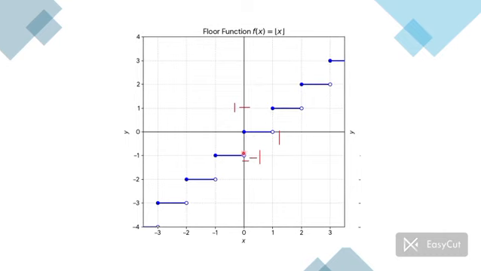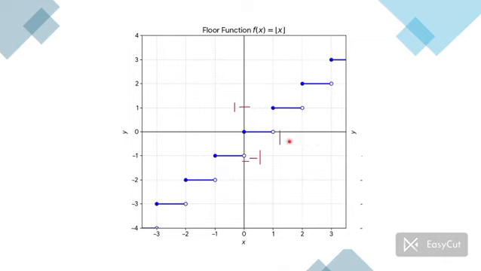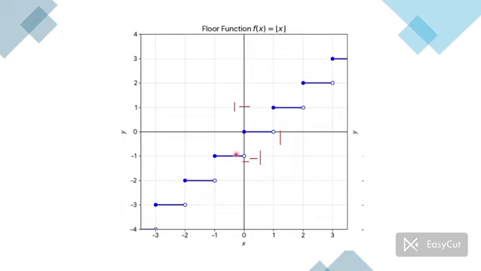Similarly, you can observe the limit. What is the limit at the point 1? The left hand limit at the point 1 is 0. The right hand limit at the point 1 is 1. So different limits, the limit does not exist, the function is not differentiable, and the function is not continuous. Similarly, you can write the limits at all integers and non-integers.